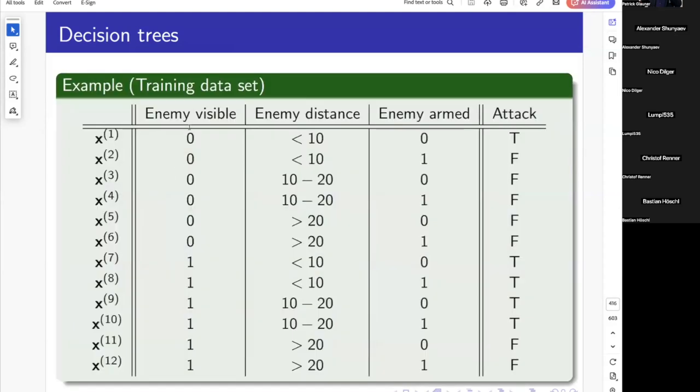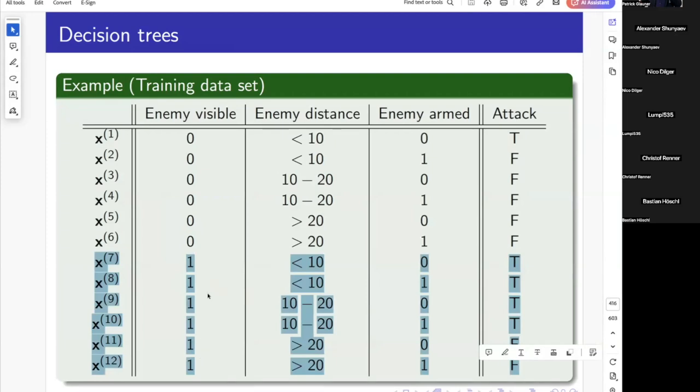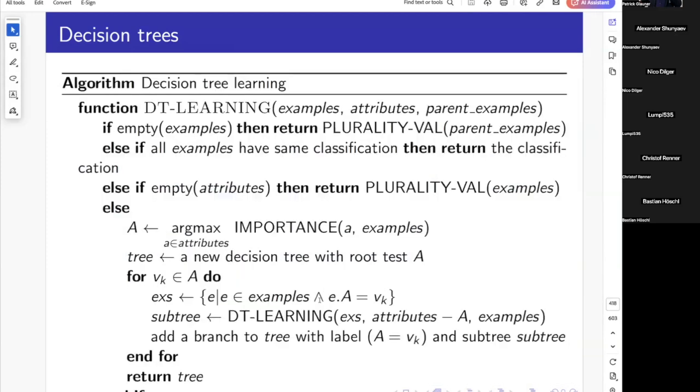So if enemy visible is my attribute, and I have my unique values 0 and 1, and I say my unique value is 0, I just want to keep those values where that attribute is 0. Later, the next unique value is 1, and then I just want to keep that subset, because I take all the examples where, so an and, I also say that their attribute A is my unique value.